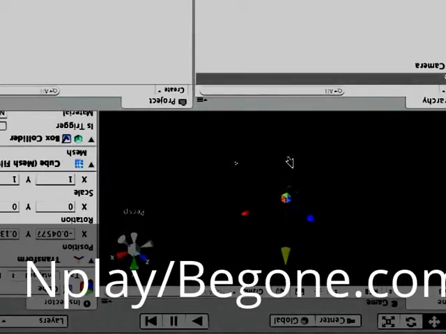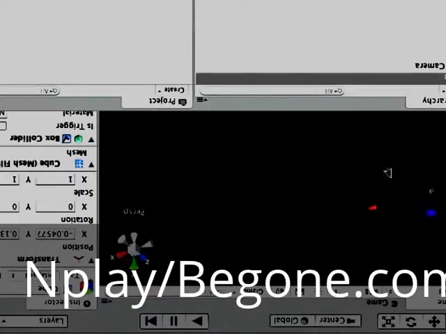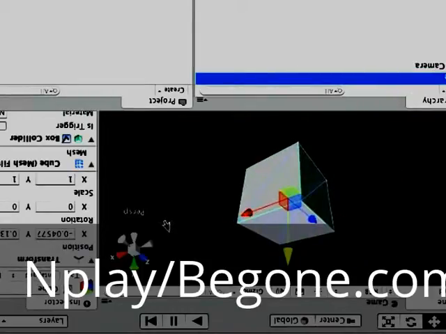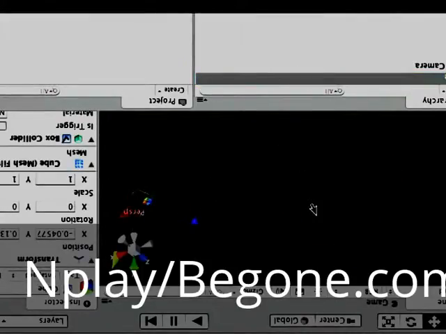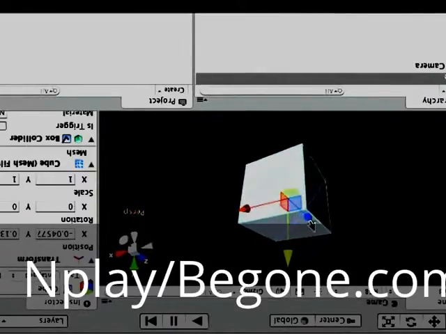And perhaps most importantly, if you're ever disoriented in space and you have an object selected, you can press F while the mouse is over the viewport, and it'll center the view on the object. So if I'm way over here and I'm kind of lost, under my hierarchy I can see here's the cube that I made. I can double click it and it will zoom. Or if it's already selected, mouse over the viewport, press the F key, and it will zoom in and focus on it for me.